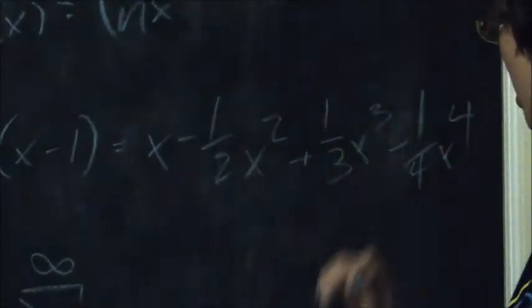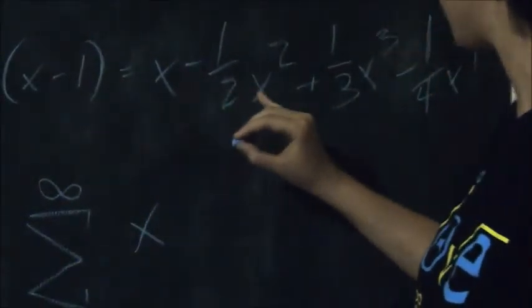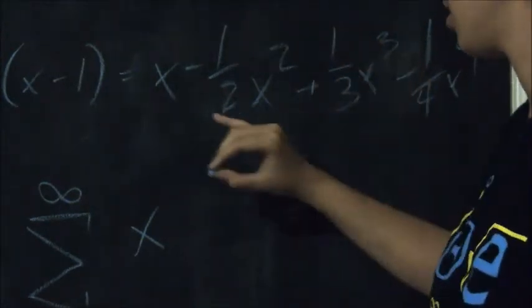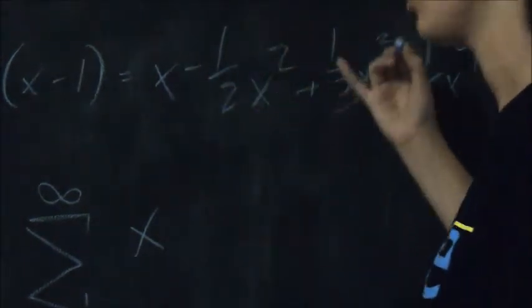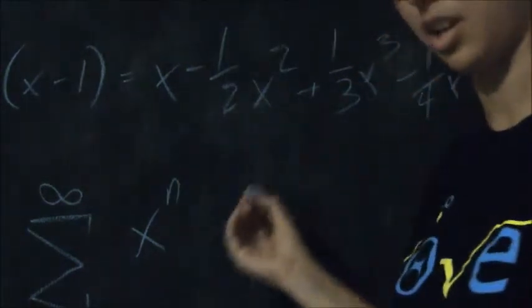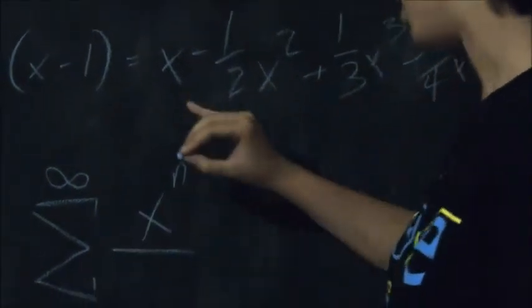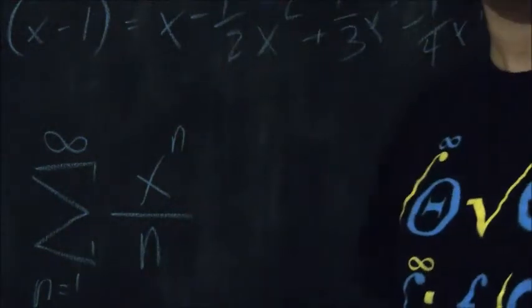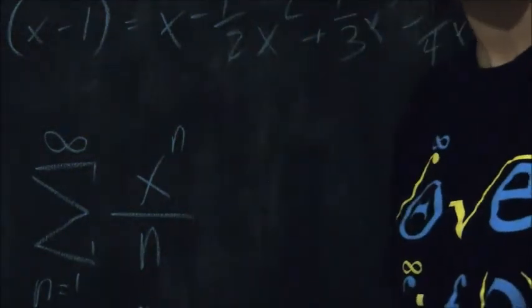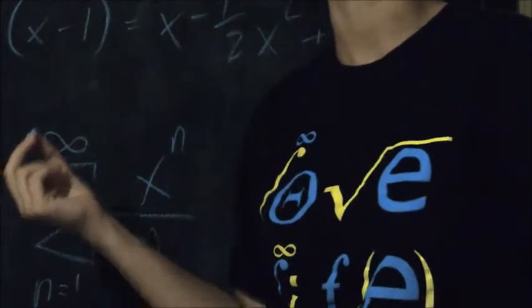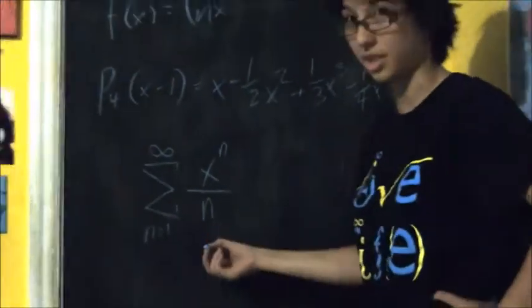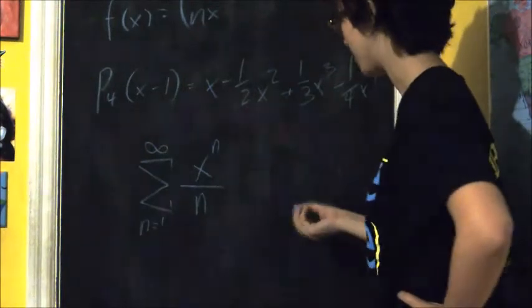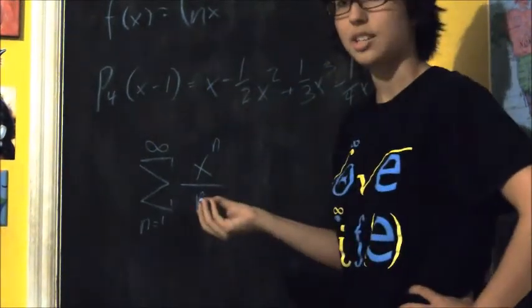And so we see the pattern it goes in, and we can already tell that the x pattern continues with the exponents increasing by 1, then by 2, and then by 3. So we can say that this is x to the n over, and then it also increases over 1, over 2, over 3, so x to the n over n. Now that we have this, we can find the interval and radius of convergence of this series by using the ratio test.